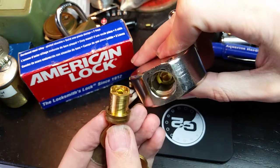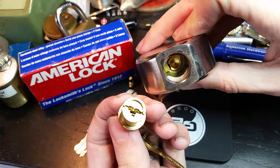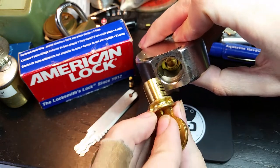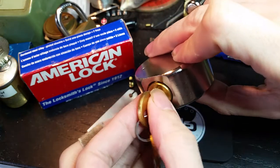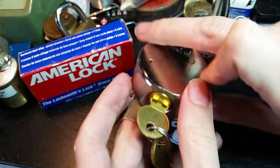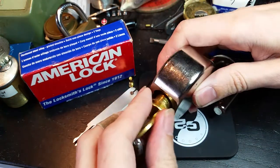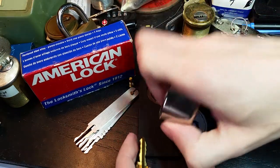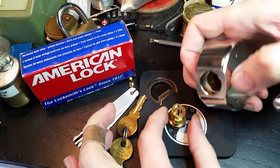So, if we want to reassemble it once we've rekeyed it, for instance, you have to line that up correctly. You have to make sure that this groove is facing towards the pinhole for the retaining pin. There we go. And then flip it over this way. Nope. Not going to do it. Kind of have to hold this cylinder in. This thing just does not like to go.